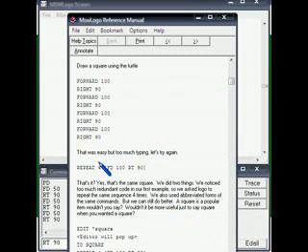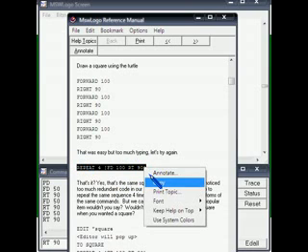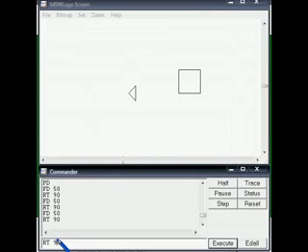It is given here in the help notes that repeat 4, and within brackets if you give FD 100 and RT 90, that means the same commands which are given within the brackets will be repeated 4 times. Repeat 4 means it will repeat 4 times. Let me copy and try this code here.